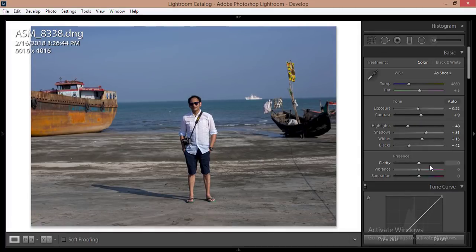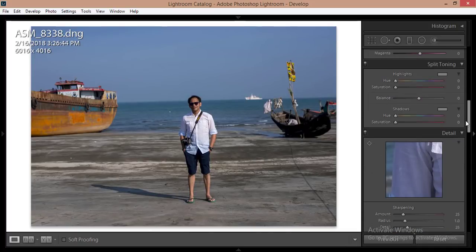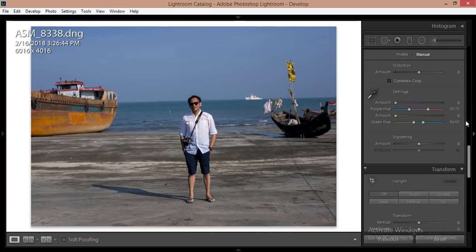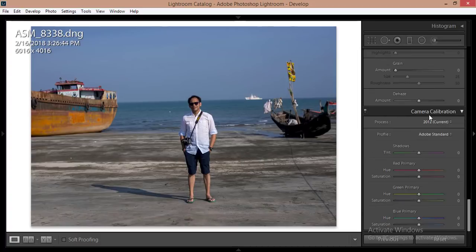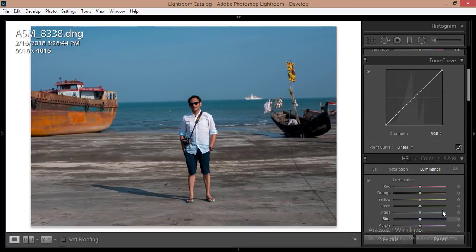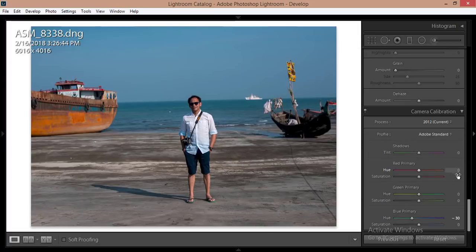Clarity 5%, vibrance 5%, and saturation 5%. After that I'll go to the camera calibration part, and I'll reduce the blue to the aqua. Minus 30 is enough, and I'll make it 8%.